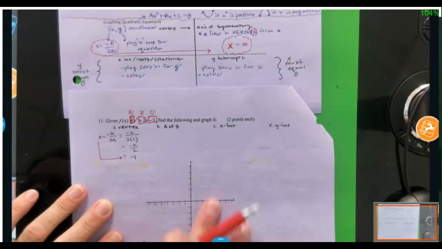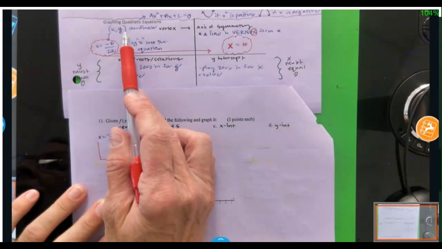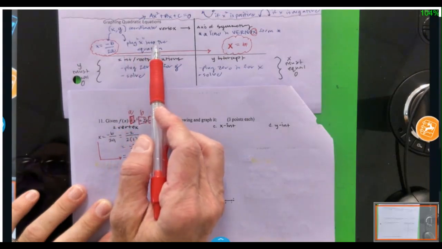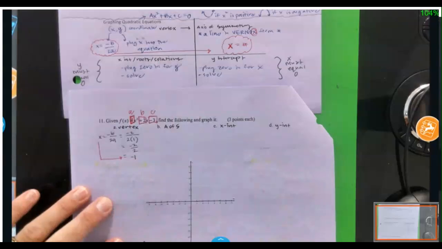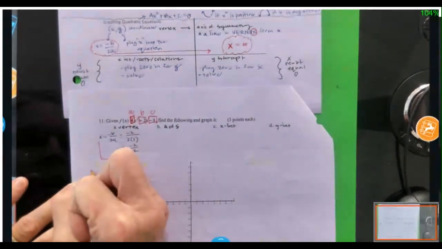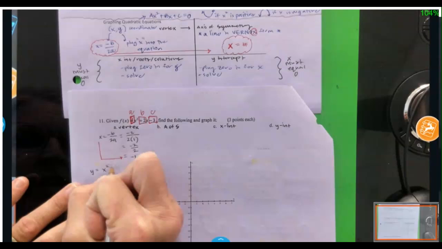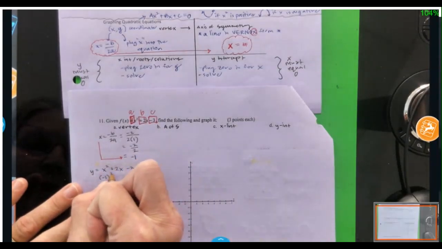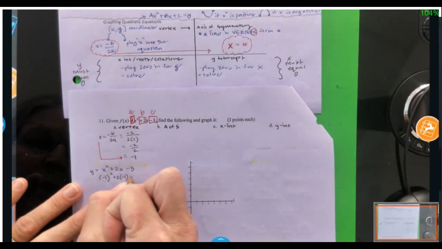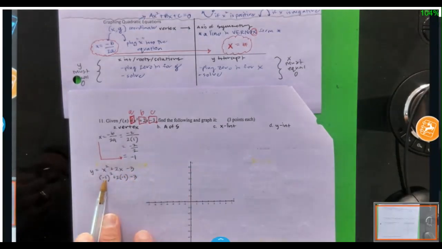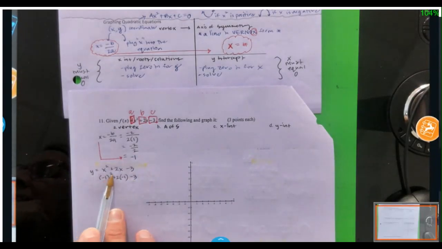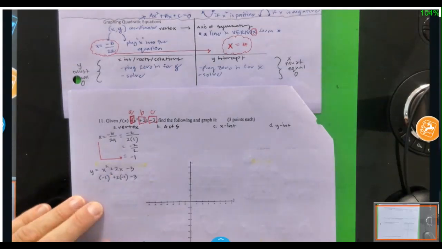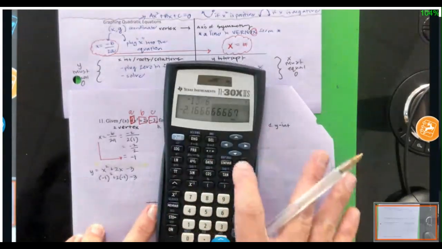We are going to have to graph it, so try to leave a little bit of room around the graph. All right, back to your notes. To get the y coordinate, you plug x, which we just figured out, into the equation. So to get y, we take our equation, which is x squared plus 2x minus 3, and we plug in a negative 1. Now let me show you a huge mistake we are having right here. This negative 1 is squared. It has to be in parentheses. If you put it in your calculator, let me show you.